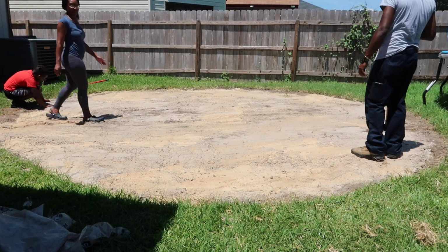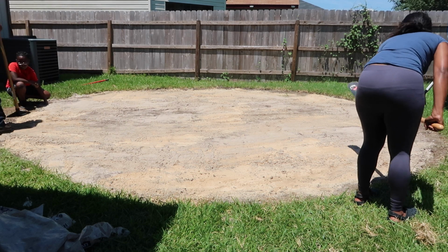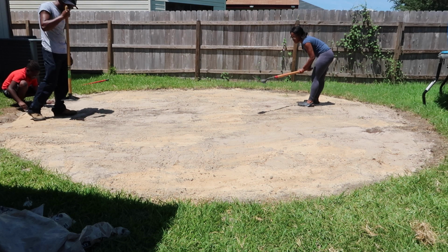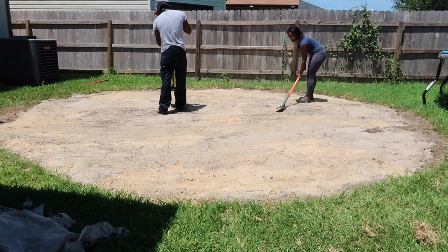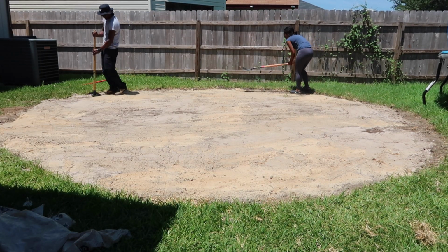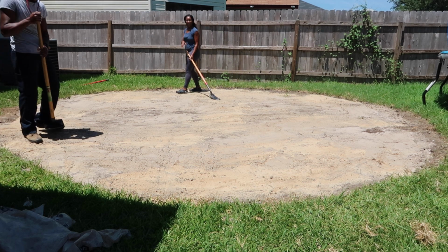After we used the wood, we got some shovels to kind of push down on the sand. That way it can be actually flat, because that's again what we're trying to do, level it and make it flat. That way when the pool gets on top of it, it can be leveled correctly. So we're just doing that all around the circle, and that's what you're pretty much just seeing in this clip.